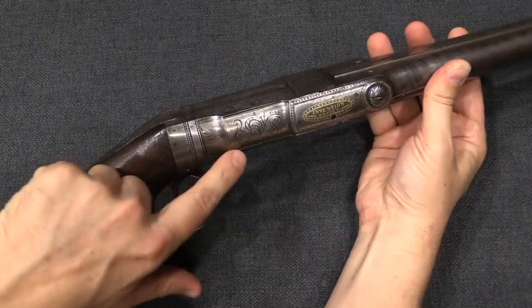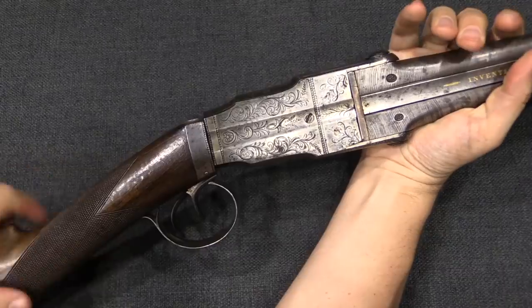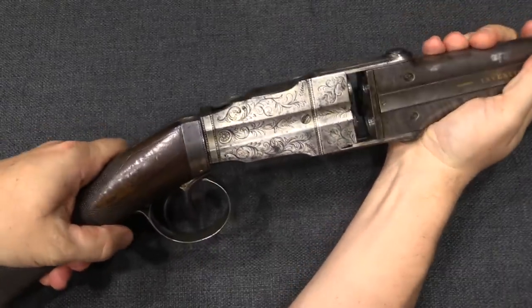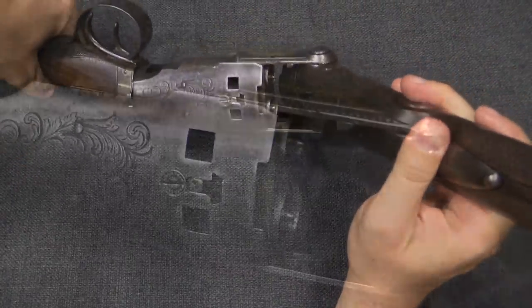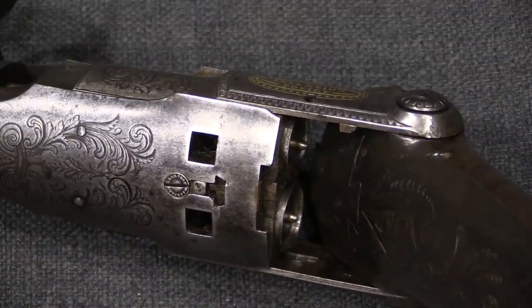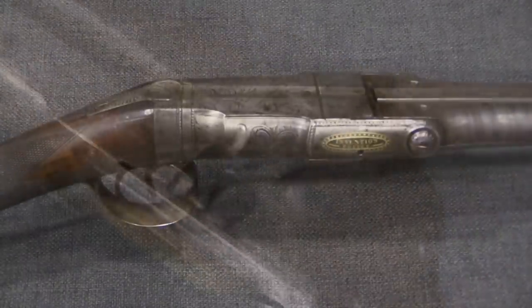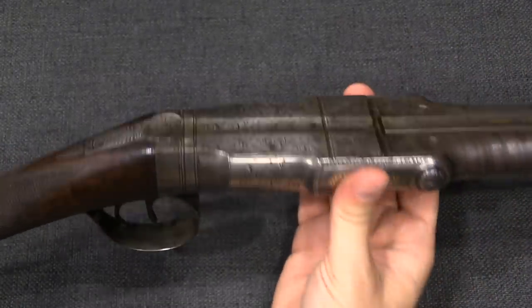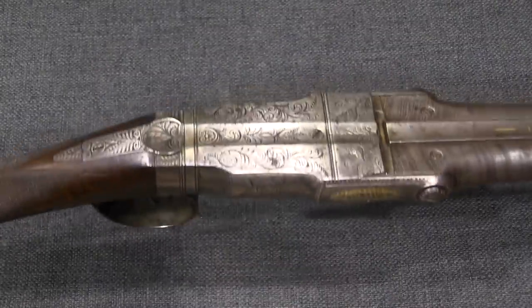It is the initial rotation action that re-cocks your two hammers. So if the gun has been dry fired, that is a bit stiff. But once we open it up, you can see the two firing pins protruding right there through the two breech faces, for what really looks like two very modern shotgun chambers. Once this is rotated into the firing position, it's thoroughly locked, and that seals the breech.